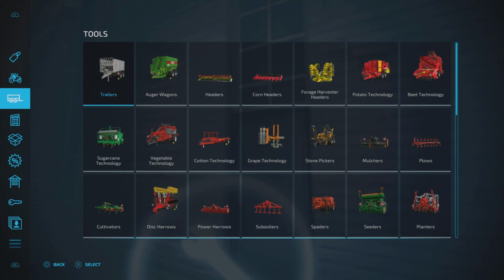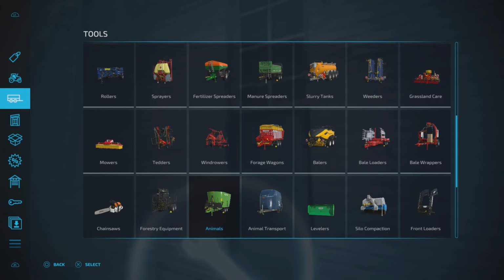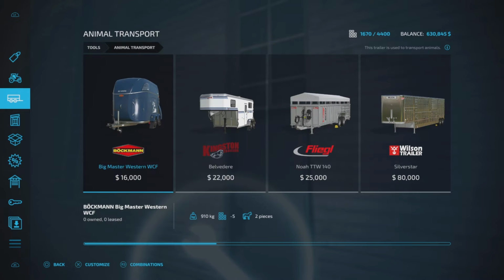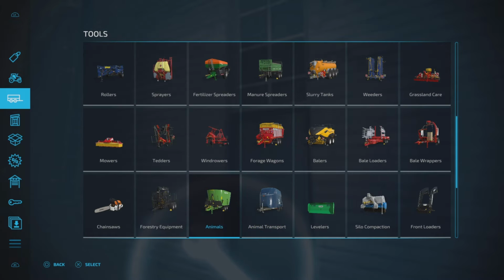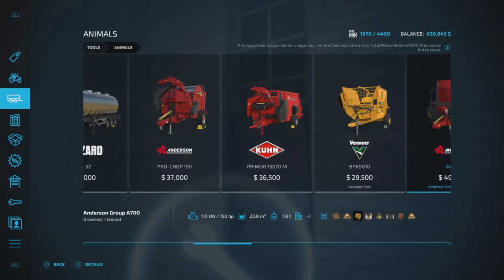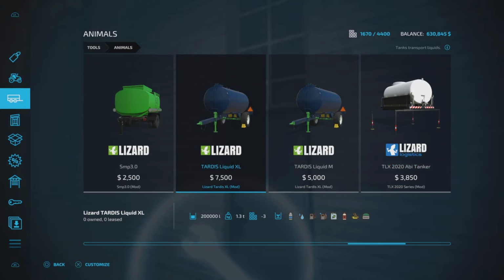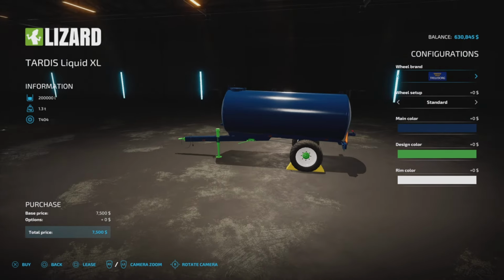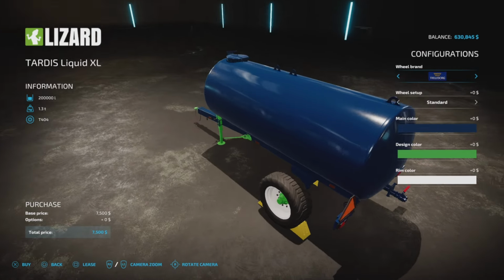So, looking at what kind of options I have. Since this is a let's play where I use the equipment alike, I'm maybe looking at, is it Missy B trailer? No, not that one. Animals. These guys here, the TARDIS, 200,000 liter. I wonder if this one has. Can I have two of these? Nah.